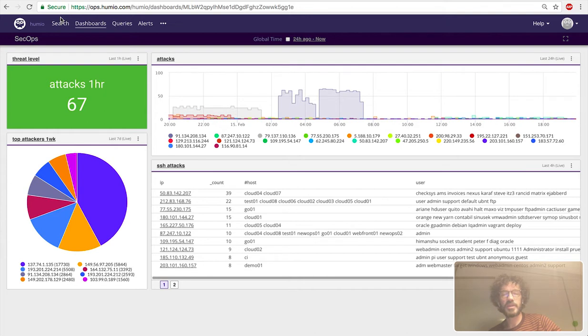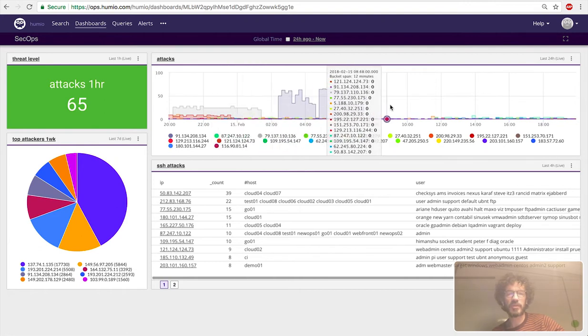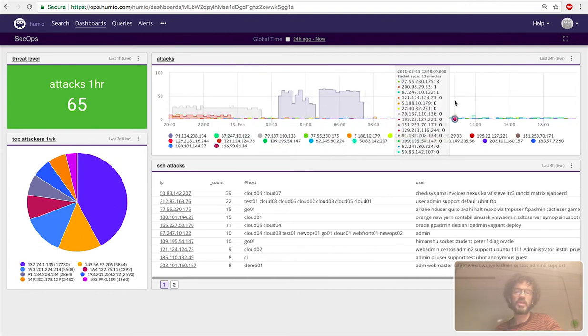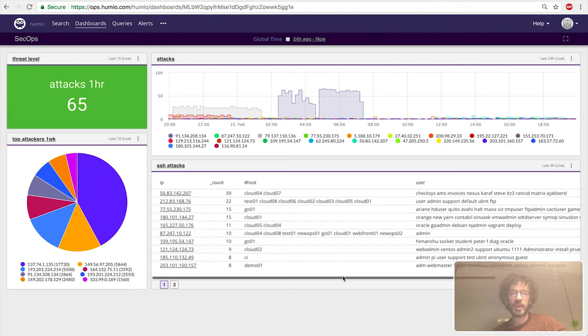So this is a little dashboard I made that shows who's been attacking, trying to do brute force SSH attacks on our cloud infrastructure over the last hour or last few hours. In the last hour, we had 67 brute force login attempts. Here you can see over time a little graph that shows what were the source IPs of these attacks. And for the last 4 hours here, who was the top attacker?